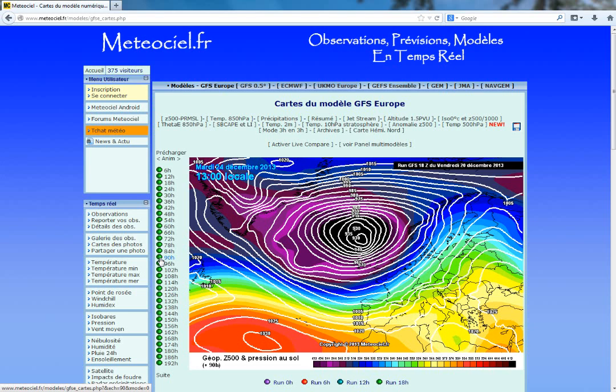I mean, how likely is this? The low is going to bottom out at 930 millibars and then stay at 930 millibars for such a length of time. That chart there is for Christmas Eve at 1 p.m. So it's a few hours later from the 78-hour chart. And the low pressure is still at 930 millibars. And it's looking very dire indeed for the more northern parts of the UK, northwestern parts of the UK in particular, and the Western Isles of Scotland.